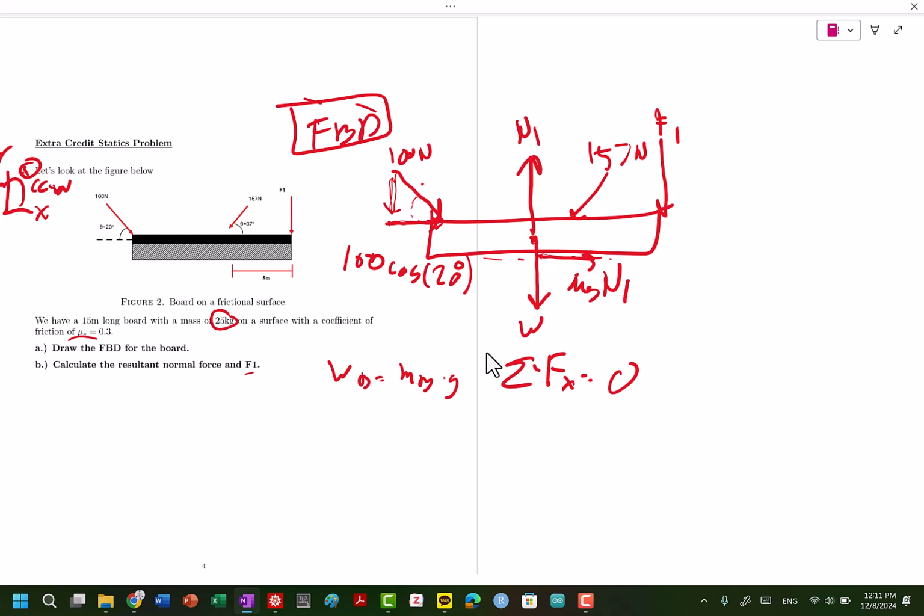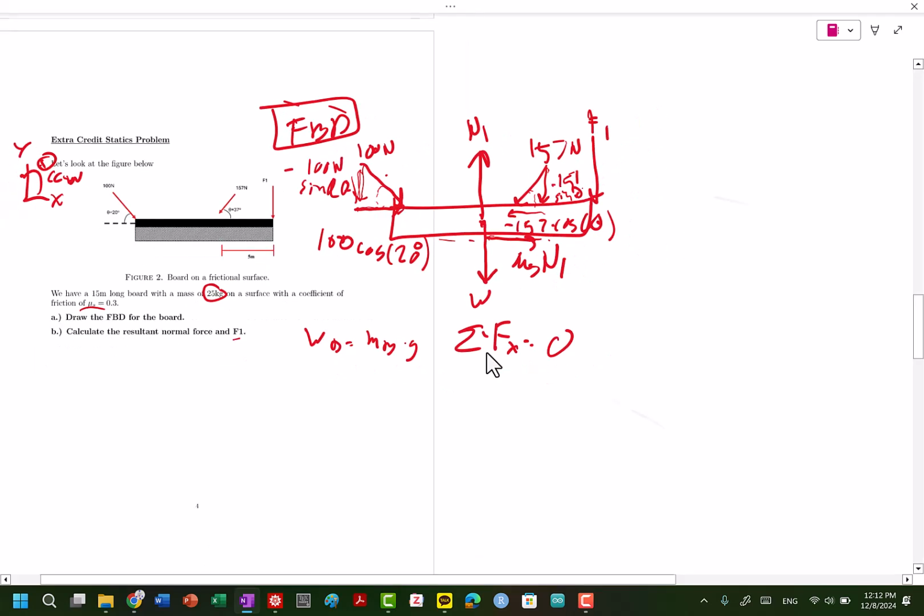What about this y component? That's going to be minus 100 newtons because it's pointing down, times sine of whatever our theta is here, 20 degrees. What about here? Same kind of idea. We're going to have an angle inclined here, so we're going to have a minus 157 times sine of the theta. And then our x component is actually going to be pointing in the negative direction here, so that's minus 157 times cosine of the theta.